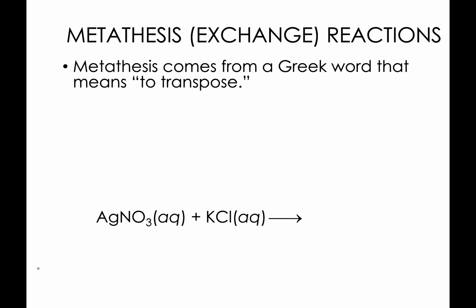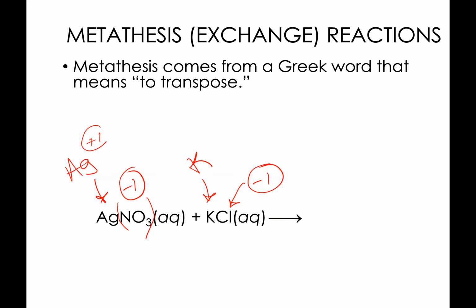I'm going to ask you to predict what happens when these two things add together. And you know that these two things, just looking at them, each have two parts. You've got the positive metal, in this case Ag, and the positive metal, in this case K. We also know what their charges are based on what they are attached to. In this case, we know nitrate is -1. Remember, that's one of your common polyatomic ions. We know chloride is -1 based on its location in group 17 with the other halogens. And because of those two charges, we also know that silver and potassium are both going to be +1.